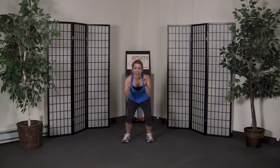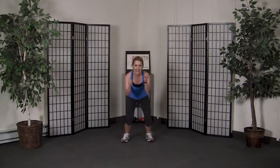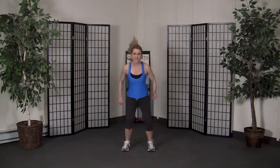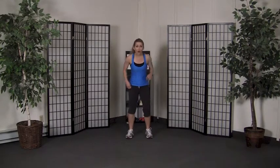10, 9, 8, 7, come on, 6, working power, 5, 4, 3, 2, forward, back, or stay here, anywhere behind that we were doing. 10, good, 9, excellent, 8, 7, 6, landing soft, 5, bend those knees, 4, keep that chest up, 3, 2, 1, that was beautiful. Feel free to do anything we did before or join me.